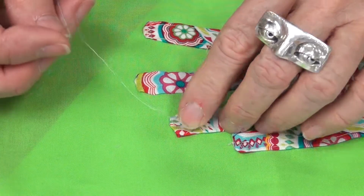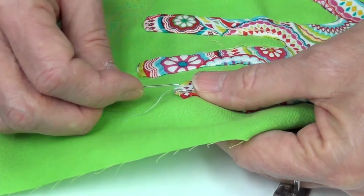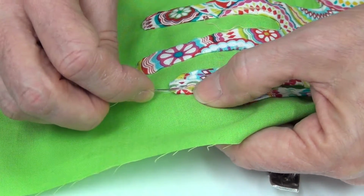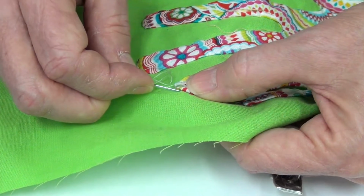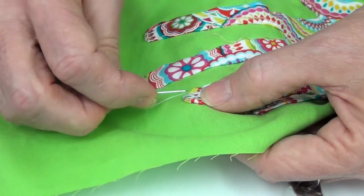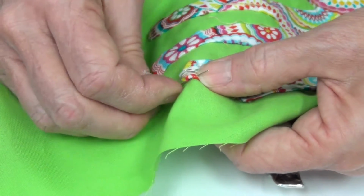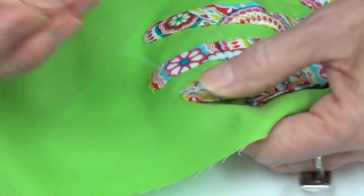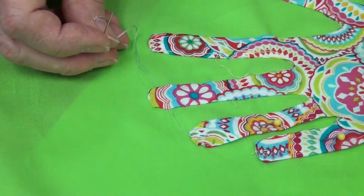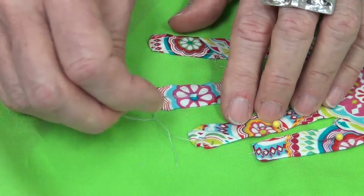Okay, so I wanted to show this to you guys. See right here where this is squared off? My fingers aren't square, my fingers are round. So I'm just going to take the tip of my needle, and I'm just going to catch that fabric and pinch it under like that. And then I'm going to sew that down so it can't come up. So I'll probably do an extra little stitch right there, although I normally wouldn't, because I really want to make sure that stays down. So see, now instead of it being square there, it's rounded.